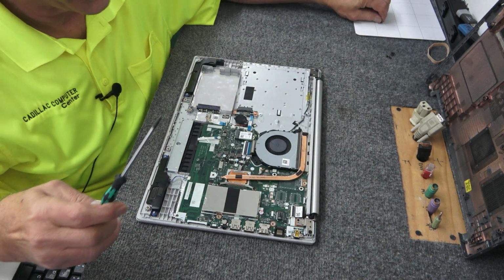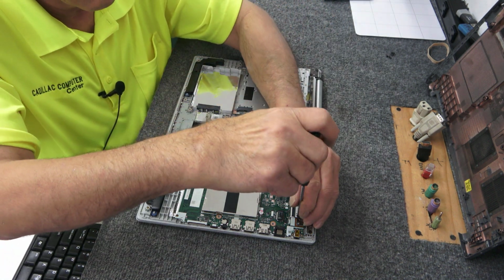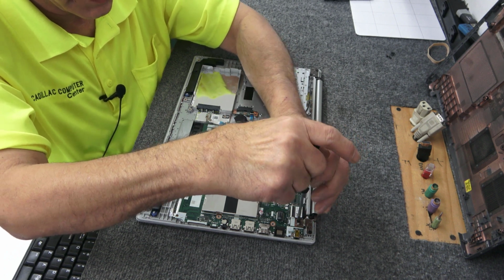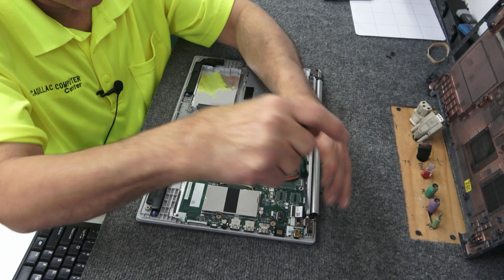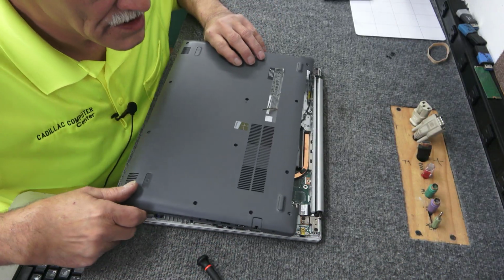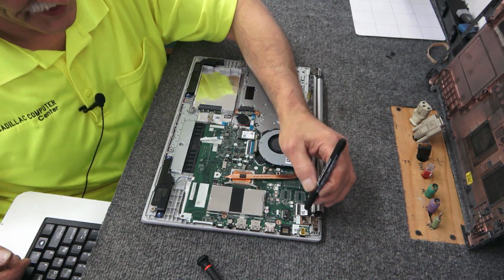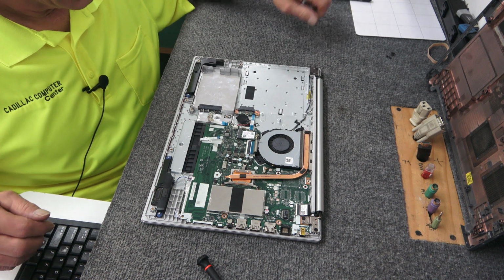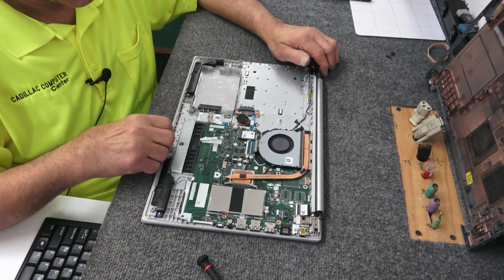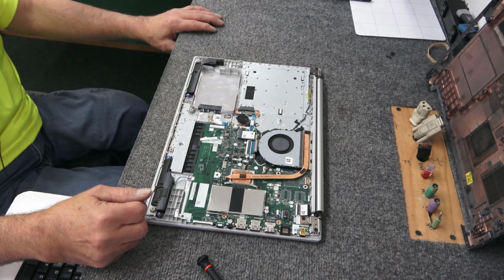Don't over tighten these. Just get them nice and snug so your hinges aren't jiggling around on you. I got it in the right hole. Yeah. All right, like I said, you can use like a Sharpie or something, mark the holes on the way out if you want. So we got the Wi-Fi card mounted. Now I gotta hook these cables back up here. Got this one already. Pardon me, guys.